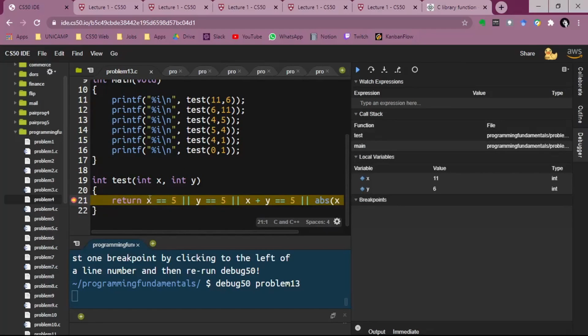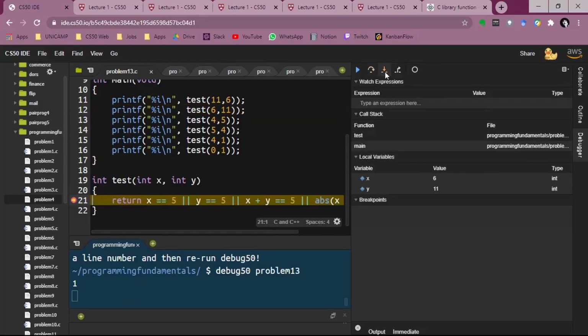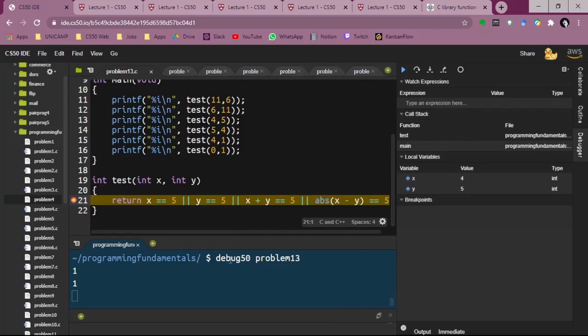It has less lines than we had before, and I think it's better for us to understand what's happening. So it passes here the value of X and Y, right? And since it's satisfied, it's going to return 1, and the rest we already know. In this case, debug50 is not so good because we just see the values that are entering, but we can't see what's happening here. That's why we did it in a slower way before, okay?